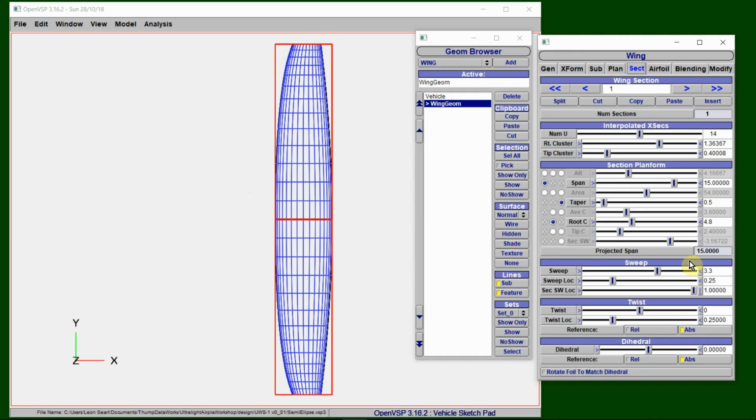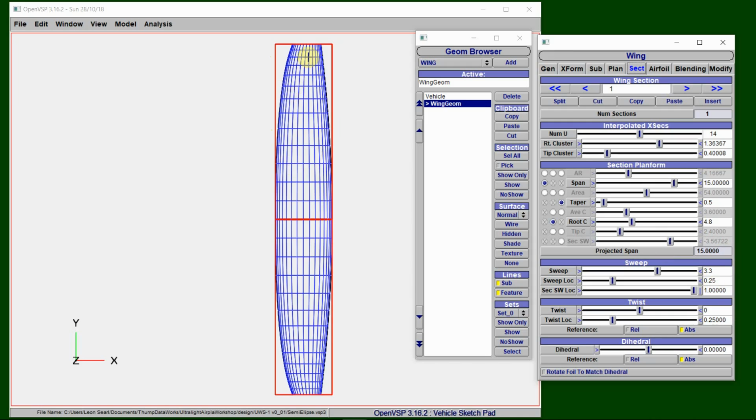In addition, at the moment, I do not have any twist in the wing. We have 0 degree twist out the tip. That may end up changing in the future depending on what happens after I start adding in wing tips and nacelles for the engine and the flaps. But for now we have 0 twist.